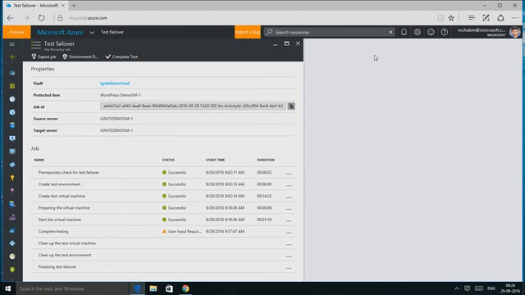So as you can see, this virtual machine which we triggered, the job for that one was running. It's a test migration job. Because it was a VMware environment, it had to do some conversions to be converted into an Azure environment. But within a 15-minute time frame, your machine is ready and waiting for your testing. You can see that the job has paused on a step saying you have to complete user input. That basically means the machine is up and running and you can test that application. So let's go to our virtual machine tab.